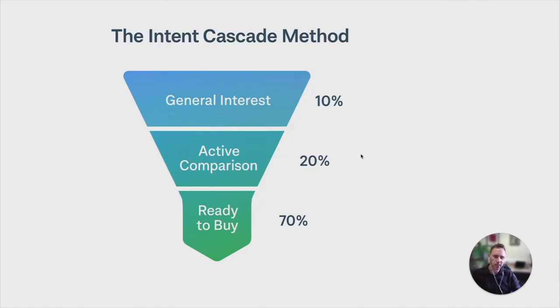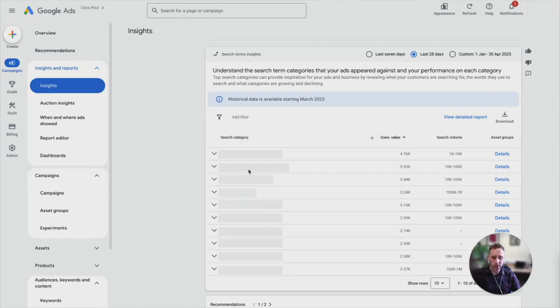I'm going to come back to this in a point later on that's going to cover this in a bit more detail. So if you want to know a little bit more about this in terms of keyword targeting by the stage of the funnel, I'm going to cover this in a few minutes. So just going back to if you spot anything here that you want to exclude, it was a bit more difficult when Performance Max campaigns were first launched, but now they do support negative keywords.